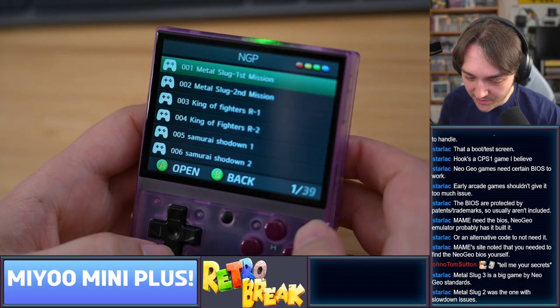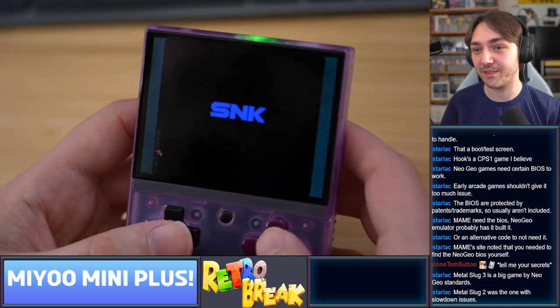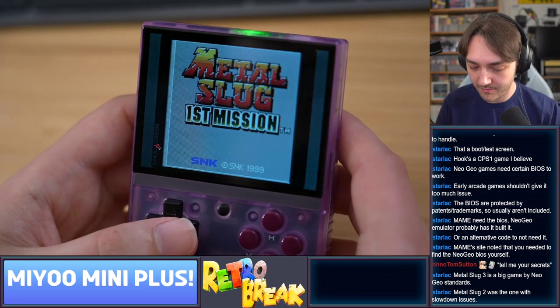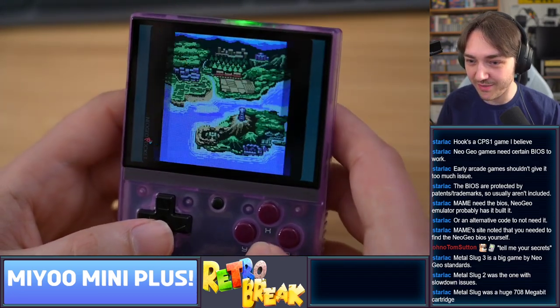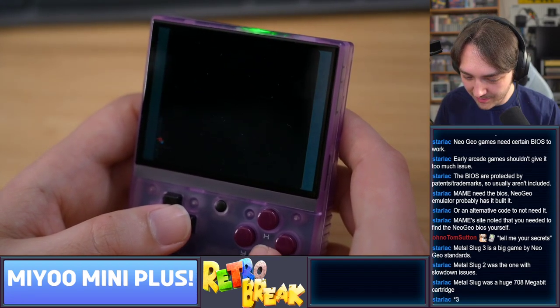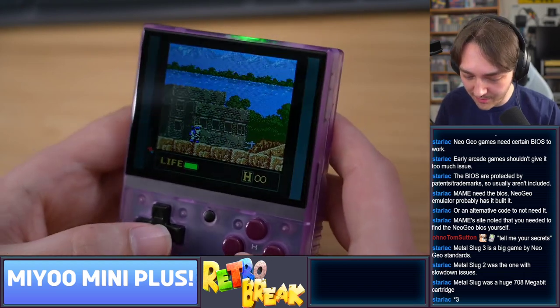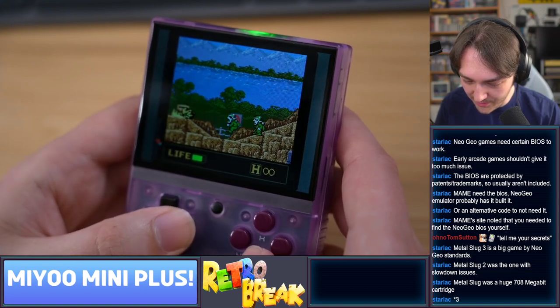I think I remember playing it on the Wii collection, and it was really bad on there as well. Let's try out Neo Geo Pocket. I haven't tried anything on there. Try Metal Slug on the Neo Geo Pocket. Okay, that's confusing. A is B. Looks nice on here, though. It's got a nice little green overlay. Yeah, no issues with Neo Geo Pocket.